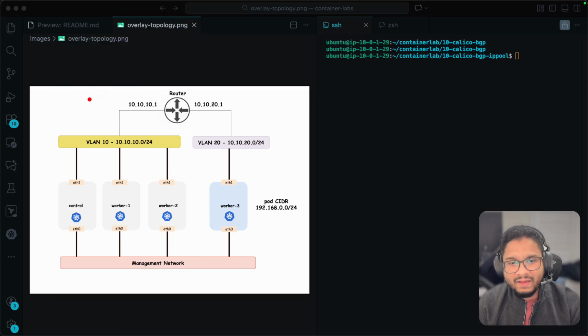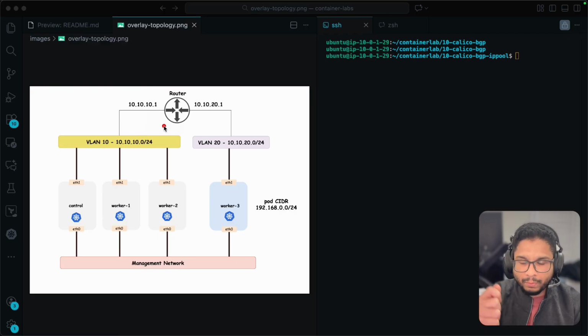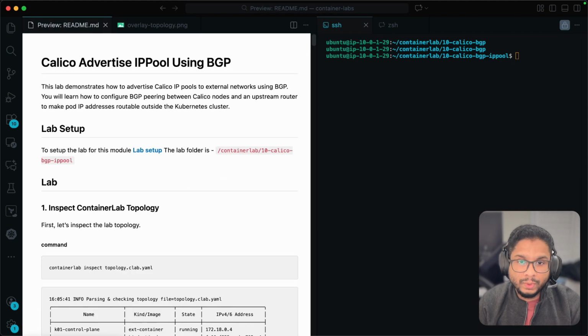Another use case is if you have external workloads in your network that need to have direct reachability to pods in the cluster, you could advertise the IP pools associated with those pods to the underlay network. So consider a scenario where you have a workload, a pod, for example, in the cluster that has a static IP address, and you have other workloads in your network that need to connect to that pod or workload using the static IP. This tends to be a common use case, especially when you deploy VMs using KubeVirt in a Kubernetes cluster, right? So with those examples in mind, let's move ahead with the lab and look at how you could do so with Calico and BGP.